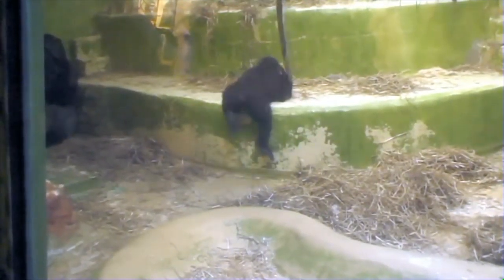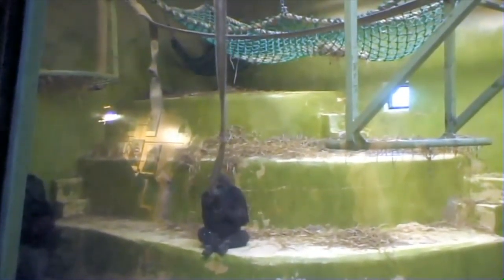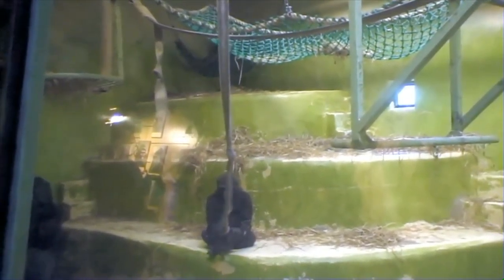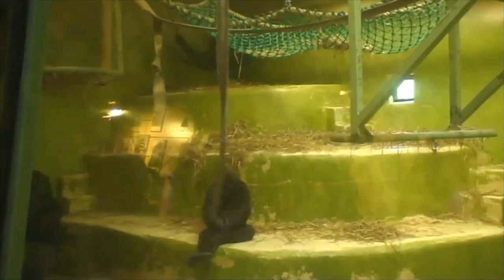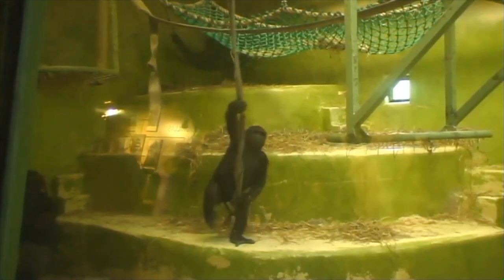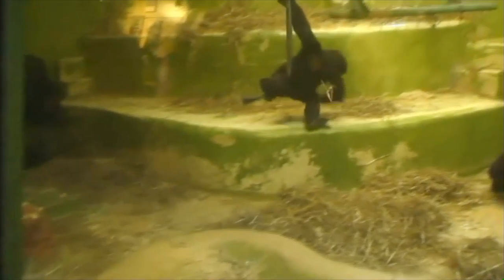Her name's Bahasha, and every so often you will see her at the far left-hand side of the enclosure, a little face will come to the door. And she's a bit shyer than the others. When they're outside, she tends to be a bit more of a loner. It's only because she's our more recent arrival from Melbourne Zoo, and she's still integrating with the group. And she's doing really well, actually.